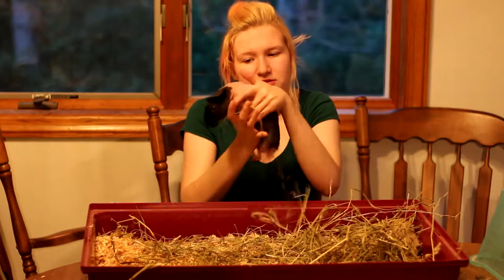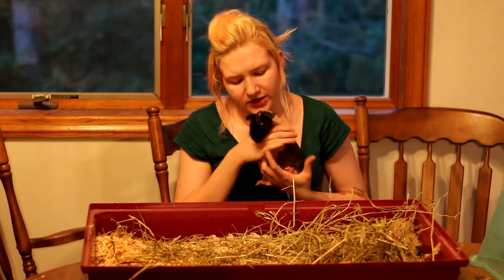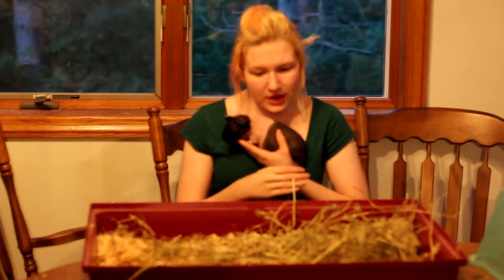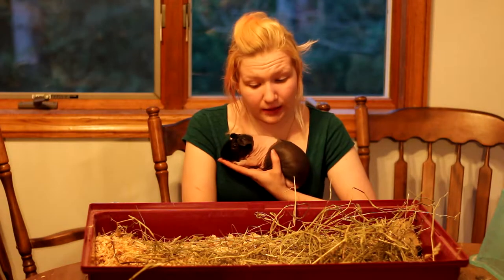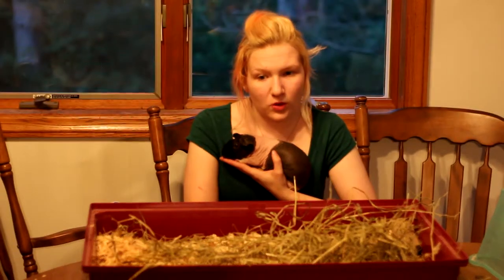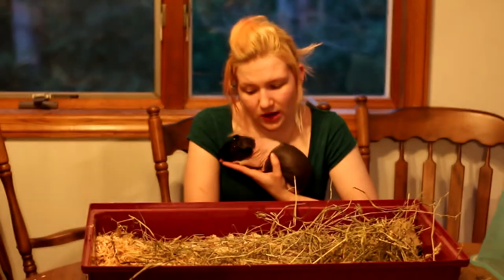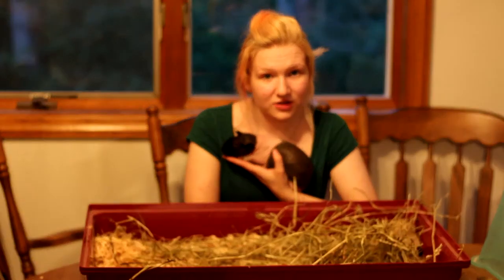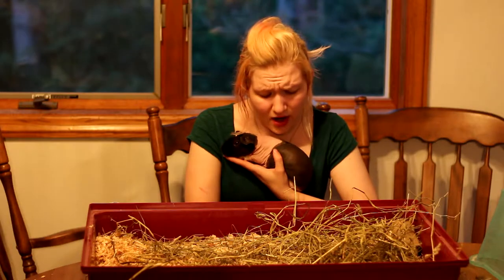So this is King Louie. He was our first ever skinny pig to the rescue. He was in a small animal cage — the typical store-bought pet guinea pig cage that pet stores carry — which is not recommended at all, unless it's for a pregnant mom or babies, since babies can slip through C&C cages. That is the only reason why. But today we're talking about King Louie and the importance of taking care of your skinny pig.